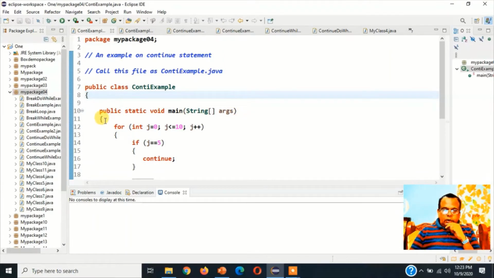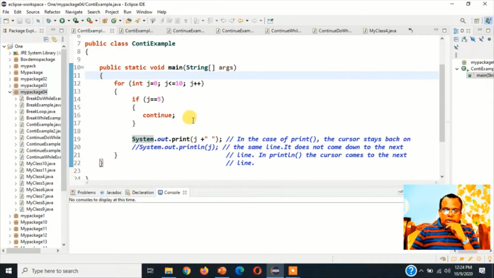Then open the brace. We are now using a for loop: for (int j = 0; j <= 10; j++), then open the brace. Now we are putting some condition.